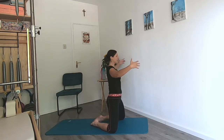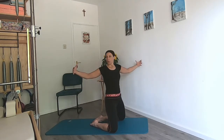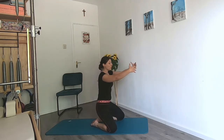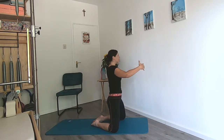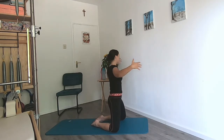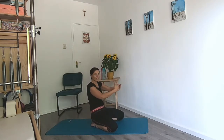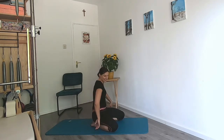Inhale, exhale, inhale, exhale. Two more times. And the last. Inhale, exhale, inhale, exhale, inhale, and close. Relax your arms, you can shake your shoulders a bit.